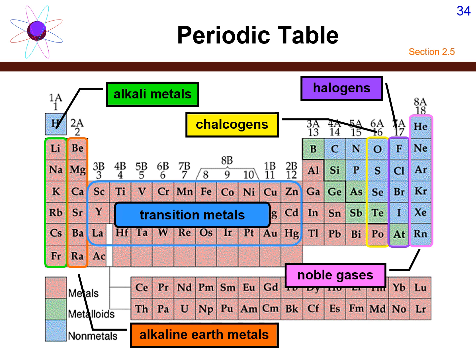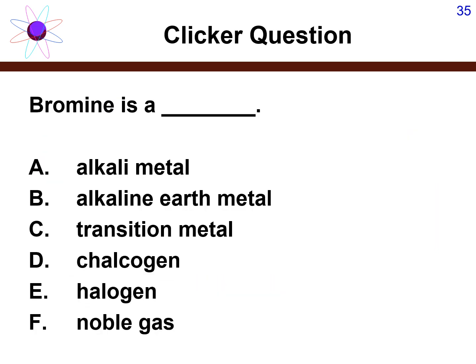So you'll need to know what these are. For example, if it said, what group is sulfur in? You would say, oh, that's a chalcogen. Groups are your up and down columns. Sodium, for example, would be an alkali metal. Neon would be a noble gas. So the question is, what is bromine? How would you classify that? Well, if you look at the periodic table, it's in the second to last column on the right-hand side, and those are your halogens.